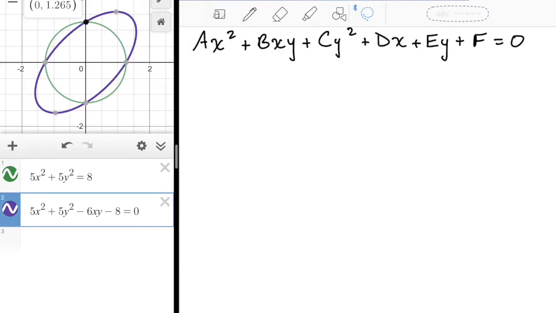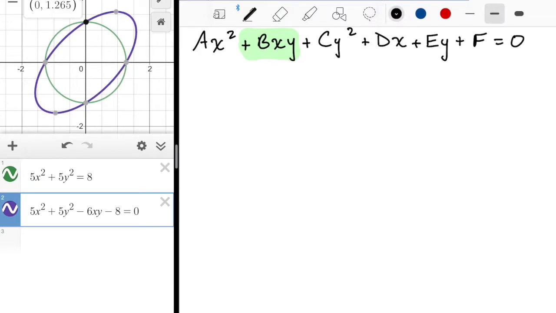So I'm just going to take a couple of minutes and walk you through the technique used to determine the formula that gives the angle of rotation of a conic. So we have the general form, but the issue here is we have this alarming looking BXY just kind of floating out there. We need to take care of that. That can't be there. If that's there, then we got a problem.